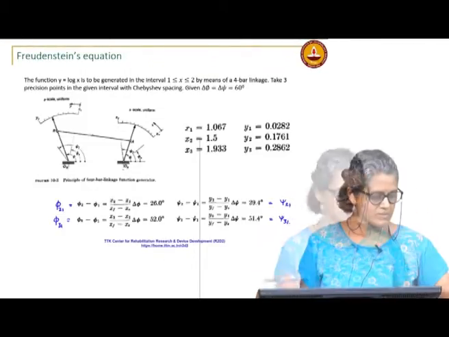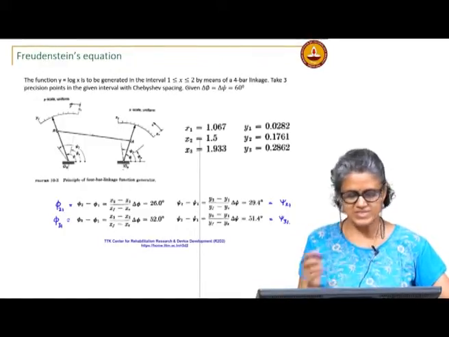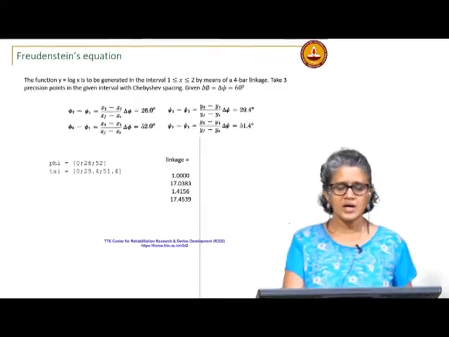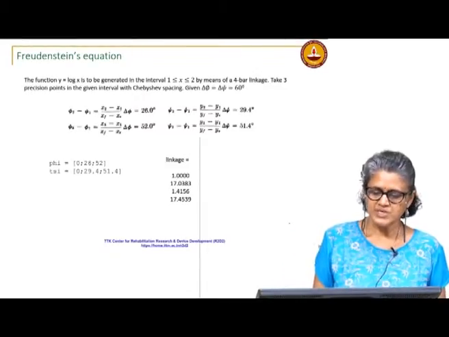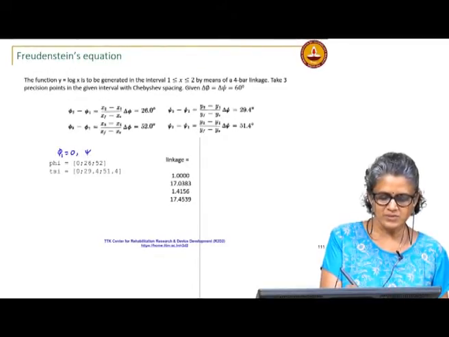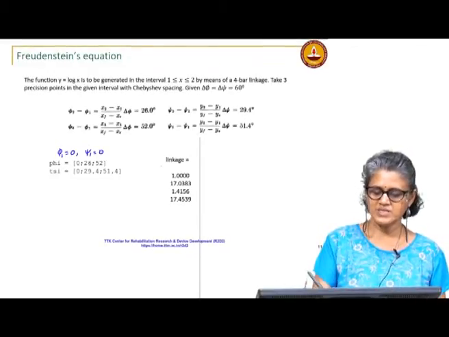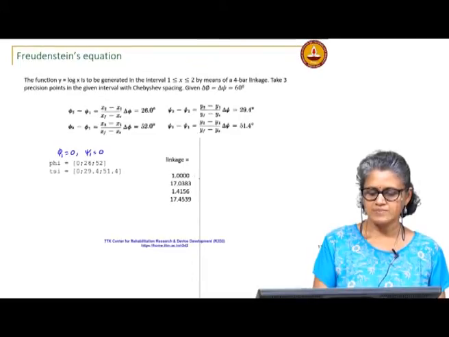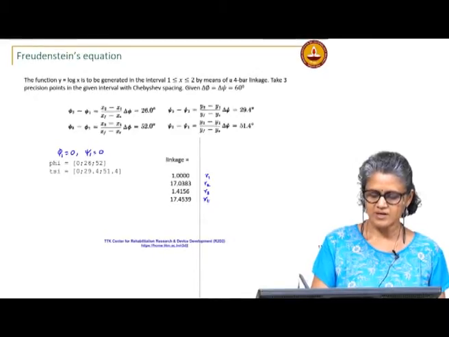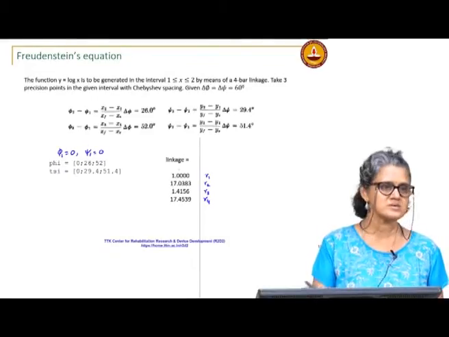I just wanted to show you, I will have to figure out how to do MATLAB online here, but I just ran it offline to show you some options. So, here in the first case, I have taken phi 1 equal to 0, psi 1 equal to 0, and I end up with the link lengths like this. So, this is R 1, R 2, R 3, R 4. You can see they are very disproportionate, 17 times.